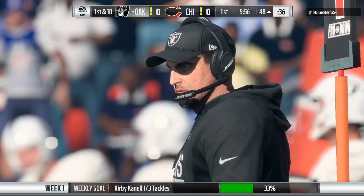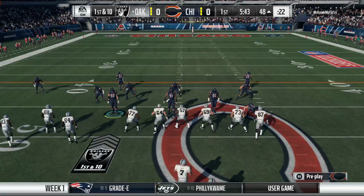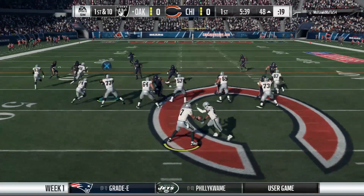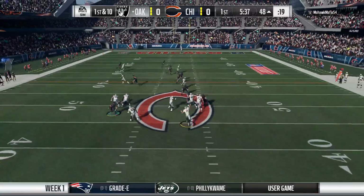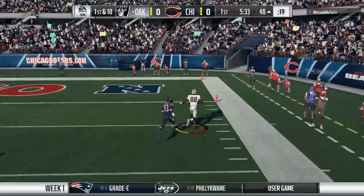That O-line, they cleared a big hole there on that run. The athleticism of offensive lines continues to evolve, and we're seeing it here. Not only are they controlling things right at the line of scrimmage, but they're able to get upfield to what we call the second and the third levels. You know, get to the linebacker spot, the secondary spot, getting all the way.